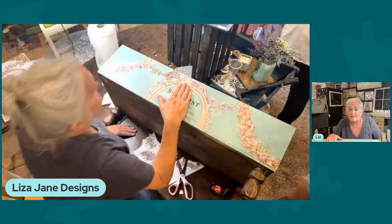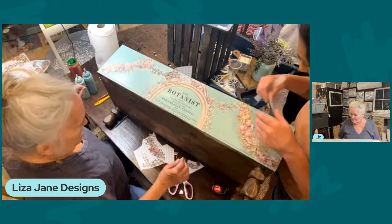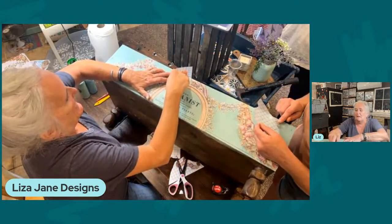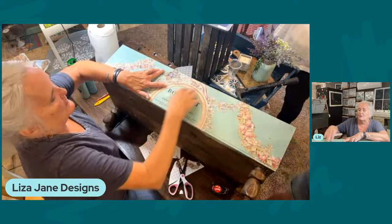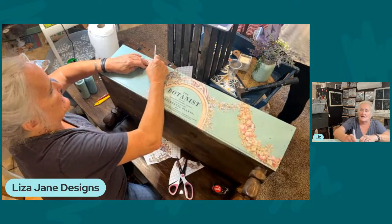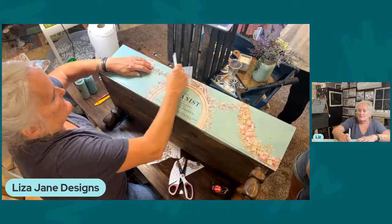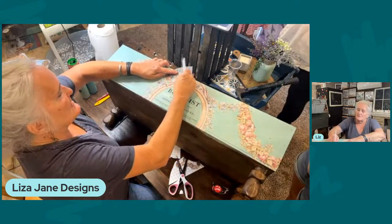The newer IOD Maize floral transfer, Carolyn has used it. I think it's amazing when I compare it to our older one. The older Winter Song was black lines, and whatever you paint and put them on would show through. So if we put them on this green, it would be green inside of the black lines. But the new Maize is actually white, so the flowers show up as white on whatever background you do. And mixing those together is really fabulous, I think. So we're going to do that. Thank you, Stacy. Great job over there.